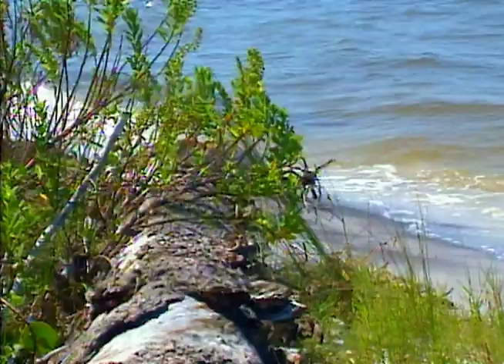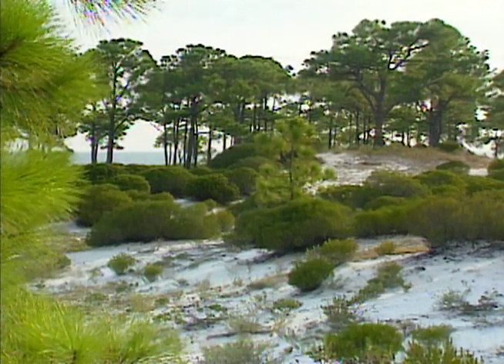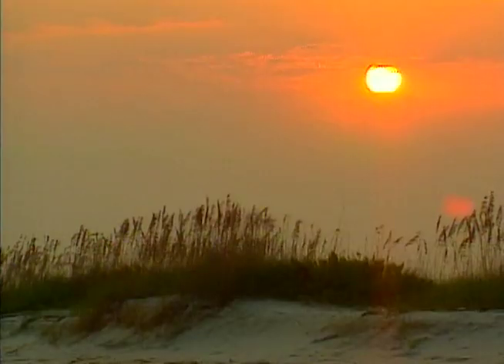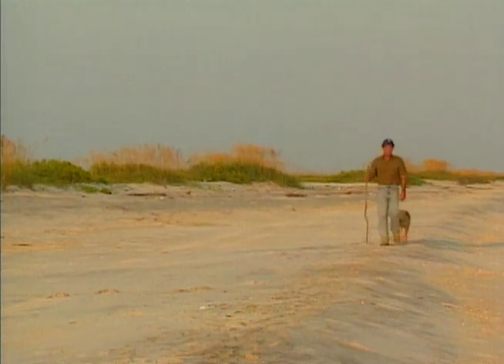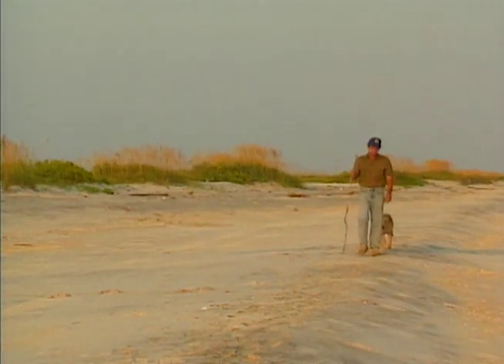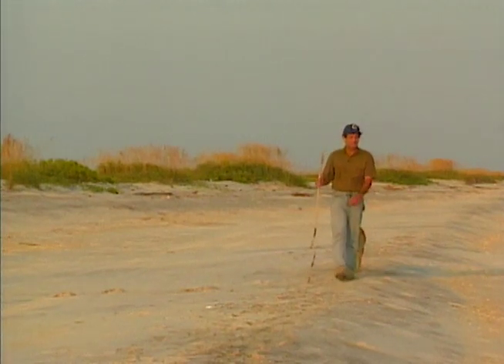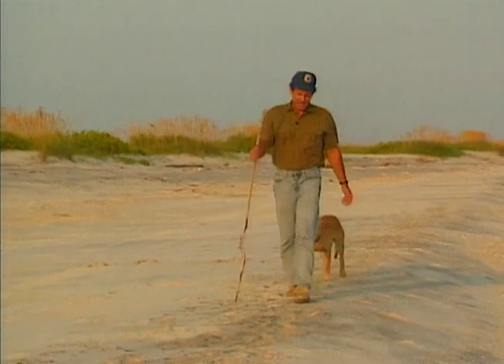In Native American lore, islands were portrayed as the humps on the back of a great, slowly-moving sea snake. Early explorers to Dauphin Island reported that it had hourglass sands because they shifted so easily from one minute to the next. In the case of barrier islands, we must remember that the forces of change in nature are actually the manifestations of a constant. Nature is constantly changing — endlessly creating and undoing, taking and returning. Like the migratory birds who stop over here to rest, we too are temporary visitors to the island, where the forces of change in nature will rule despite any expectations we might have to the contrary. So perhaps the wisest perspective is to try our best to live in harmony with the natural processes of the island. And maybe, with enough wisdom, this special hideaway can remain an island paradise for visitors yet to pass this way.